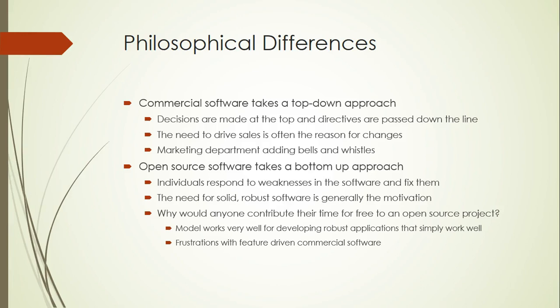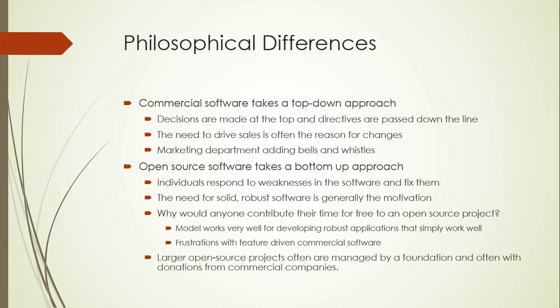Sometimes the workflow is a little clunky, or the program crashes too often. It's worth noting that many large open source projects are managed by a foundation, often with donations from commercial companies, because commercial companies like to be able to sponsor features on demand. Open source projects can handle requests like this more easily than commercial software. So many larger open source projects do have some structure and paid staff managing everything. This bottom-up approach — where changes are motivated by the need for robust, secure solutions — is one reason why so many very large applications like the world wide web are built around an open source backbone. It's not just the cost; these solutions simply work very well.